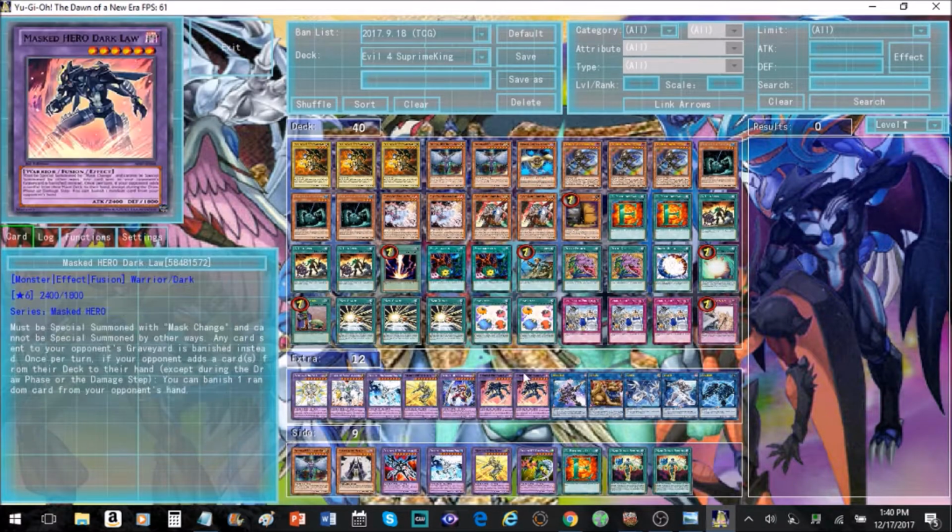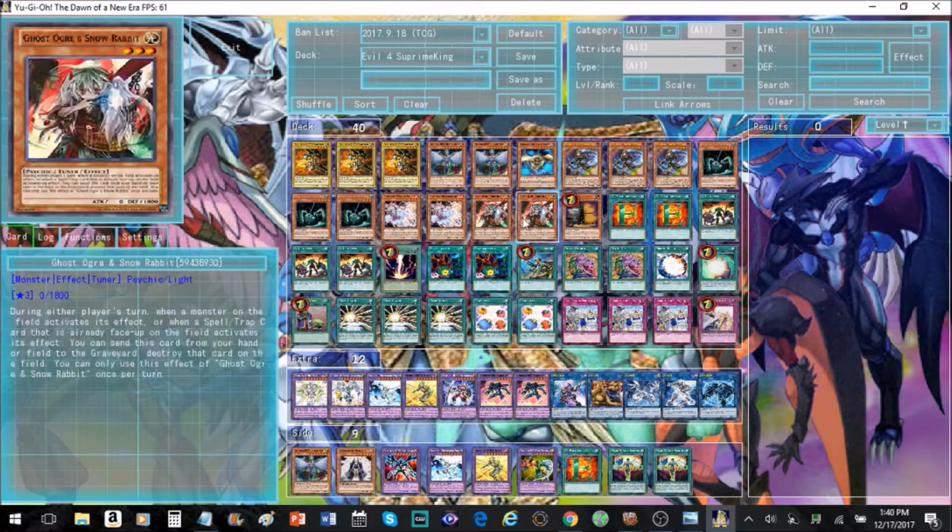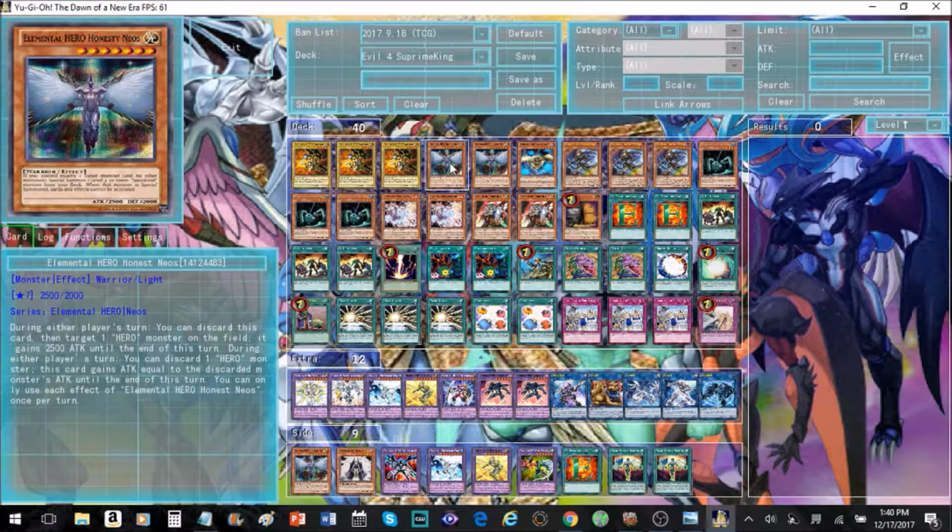It has all the searchability it really needs. Plus, with Pot of Duality giving it that plus one draw power, and then, of course, all these hand traps. I mean, Elemental HERO Honesty Neos is a hand trap. But the bonus to him is that you can also use him as a beatdown monster.